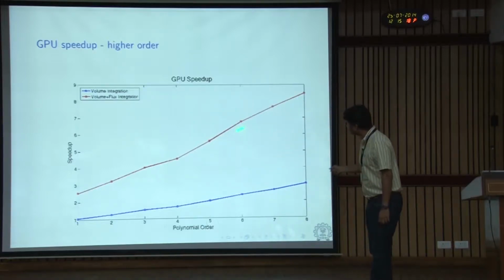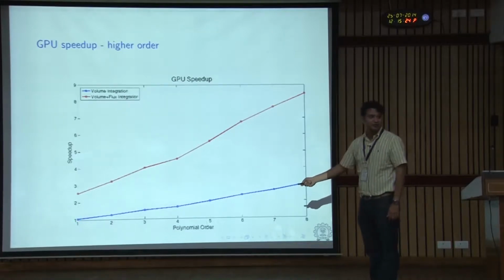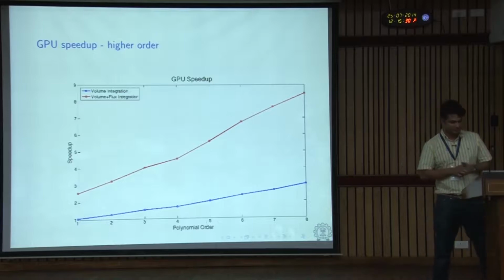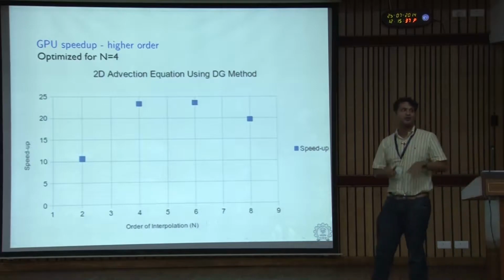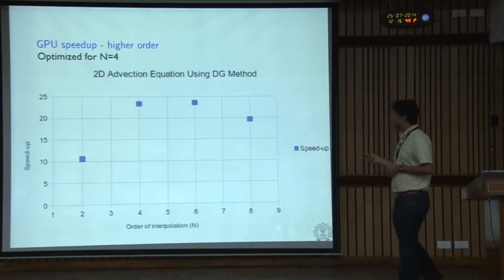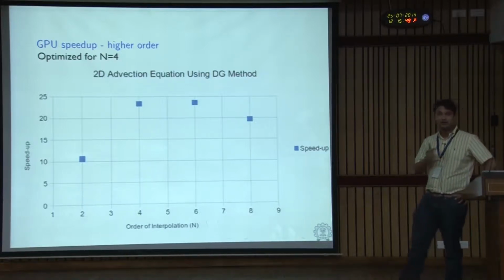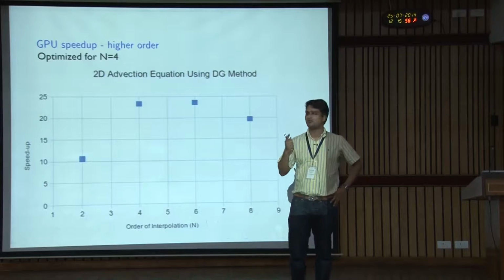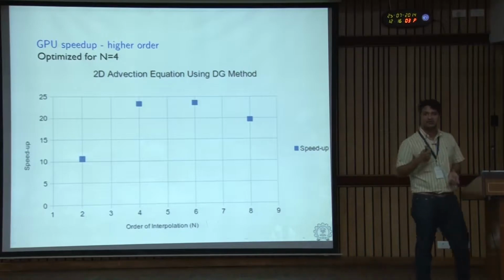If you look at lower order methods, your finite volume is somewhere over here. So you cannot theoretically extract that much performance out of lower order methods when you go to these GPU-based computes. So a student of mine took my code and optimized it for 4th order polynomials. Because she optimized the memory occupancy, the fetching, etc., for a 4th order polynomial, she got about 25 times speed up for the same code. And this is phenomenal speed up considering that this is just on one ordinary GPU on a laptop. This is not one of those expensive specialized GPUs either.